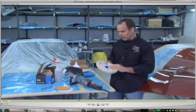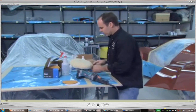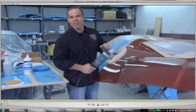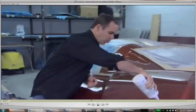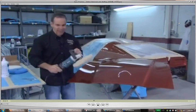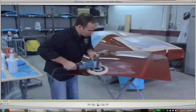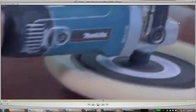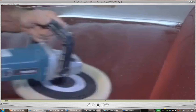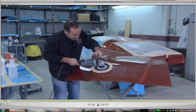Take a microfiber to check for any imperfections left on the panel before starting to polish. The polishing stage uses three different pads. Start with pad number one — the coarse wool pad — on your adjustable polisher at roughly 1,000 RPM, because this will cut aggressively. Use their extra cut liquidized compound, just a little bit, with a spritz of water. Don't just fire it up or you'll make a mess — roll it around first, then go nice and slow. Always make sure the rotation of the polisher works off the edge, not onto the panel, because that's where you'll burn it.